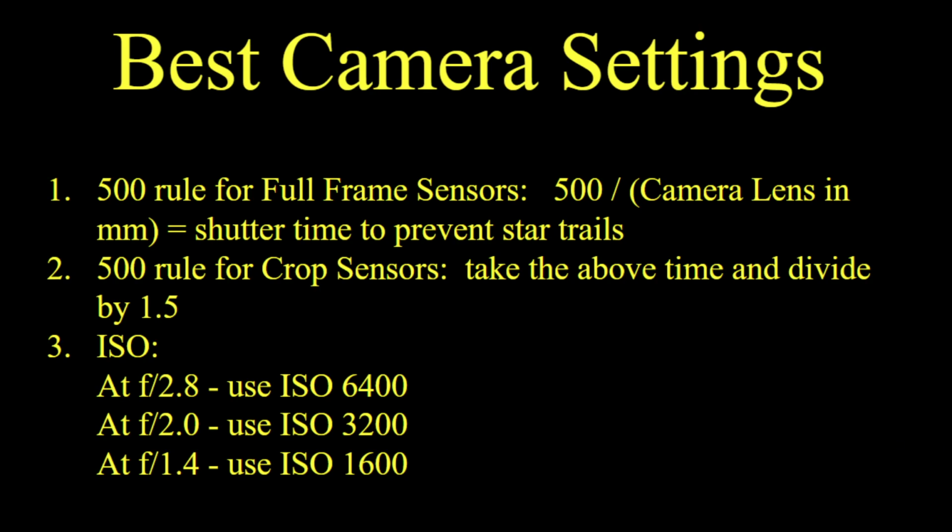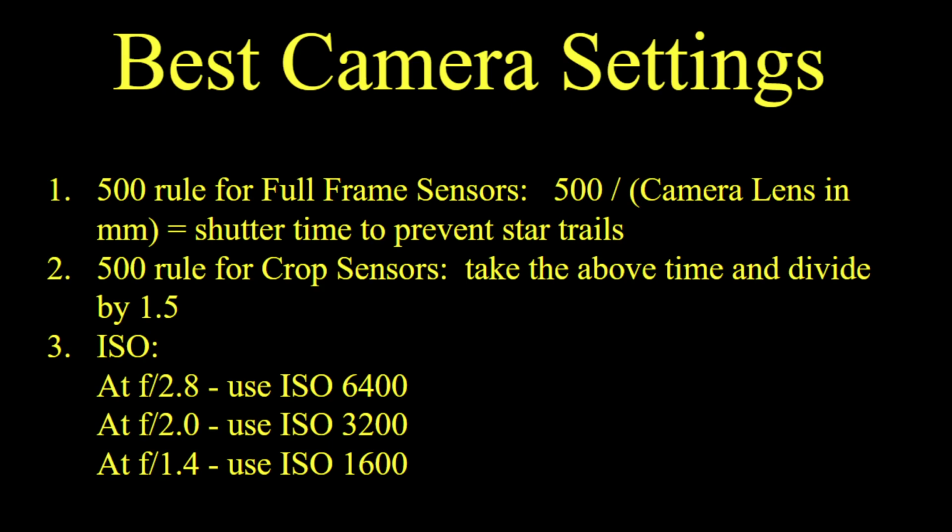I don't like it being open for 35 seconds. So let's go over that again. If you're shooting at 24 millimeters, take 500 divided by 24. Let me pull up my calculator again. 500 divided by 24 comes to 20.8. So about 20 seconds you can keep that shutter open until you start seeing movement, or they call it star trailing. I know I'm going to whip through this 500 rule really fast.